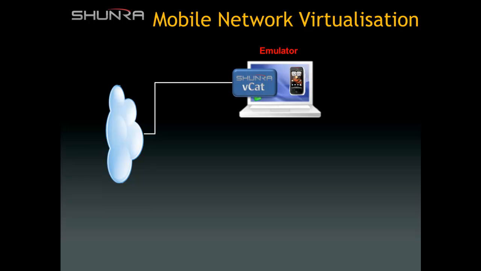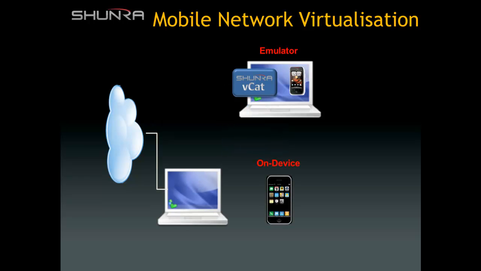When using an emulator or browser, the solution is to install the Shunra VCAT client on the test workstation. VCAT can then replay all mobile network conditions, including samples from the Shunra Network Capture Global Database, or recordings captured using the Shunra Network Capture Express app running on mobile devices. The VCAT network emulation encapsulates all aspects of mobile connectivity, including latency, packet loss, jitter, and bandwidth, optionally replaying dynamic recordings.